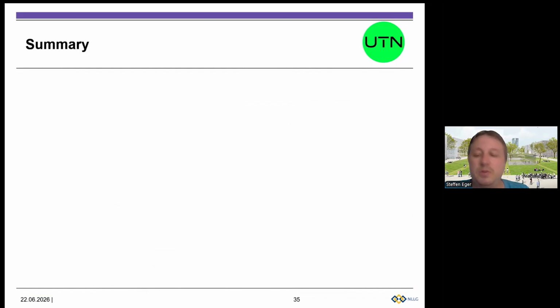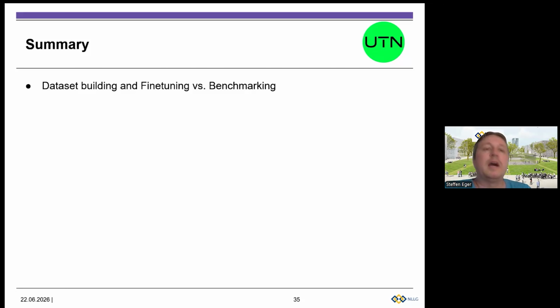All right, so this was the high-level overview of what has happened in the field in the last 2 years. Of course, there are many more papers. I just gave you an outline of a few important papers, as I believe. What we see in general is there are quite a few papers that build data sets, including ours, and then fine-tune small models on these data sets. And that contrasts with benchmarking.